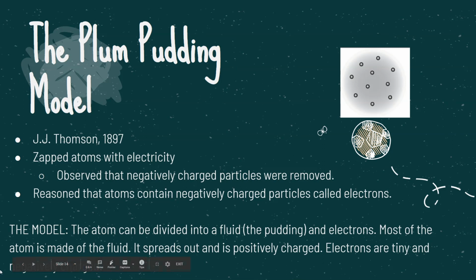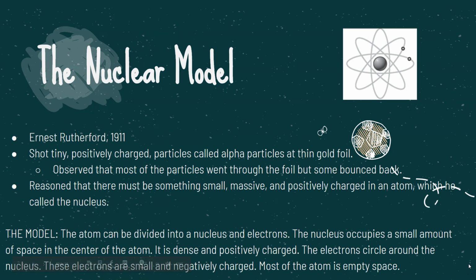So when you are looking at this model up here, all of this good stuff where you see this gray shading is considered the nucleus for him. They're trying to say that this all here is a nucleus. Now, we don't really know that word just yet, but they said that we have this fluid that is positively charged, and these little spheres in here are the electrons, and they are negatively charged. So we have positives and negatives.